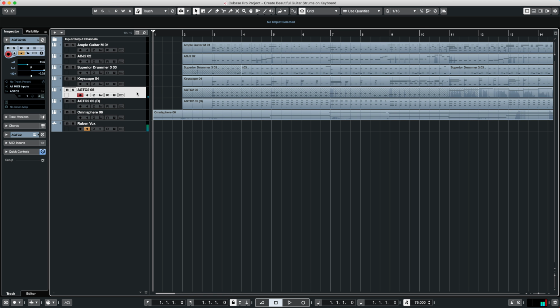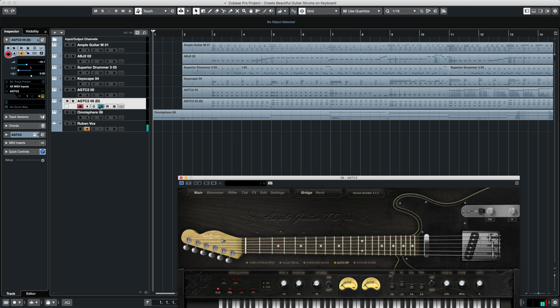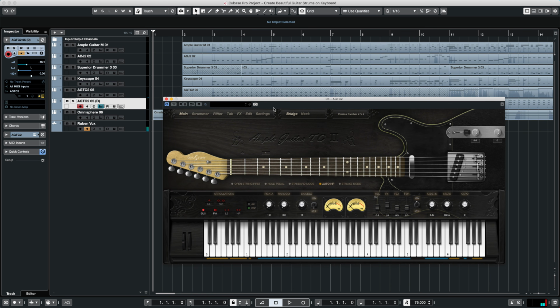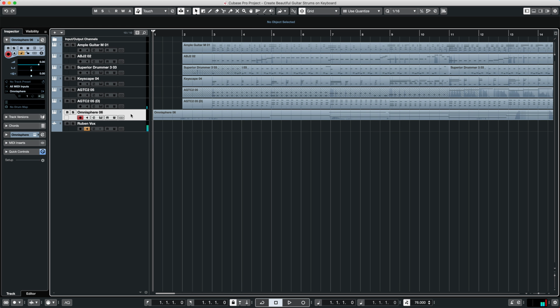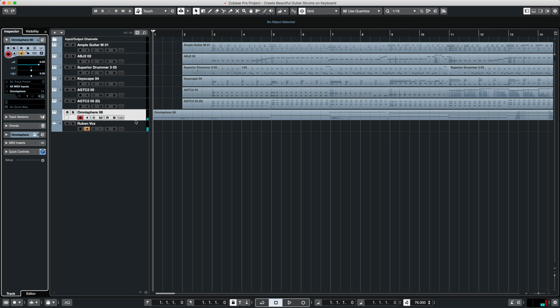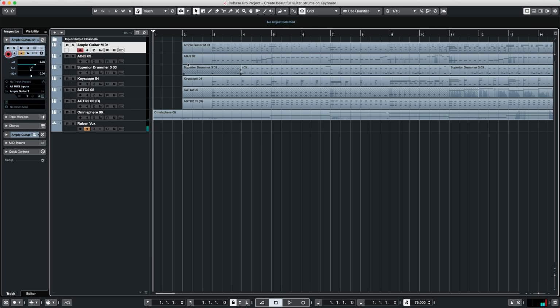And as you can hear, it's panned to the right because I already have this kind of mixed. Then the bridge, this is panned to the left. Omnisphere, this is just a glass pad. It's one of my favorite sounds in there. And that's it. So I'm going to delete this.